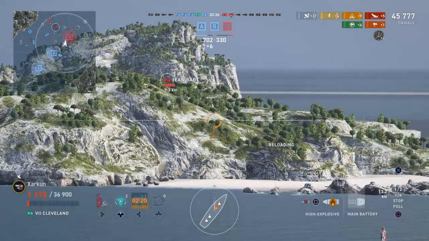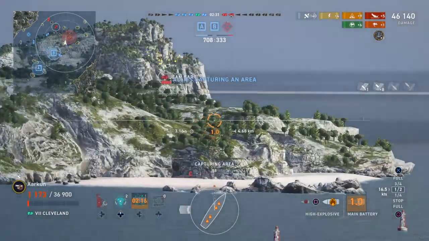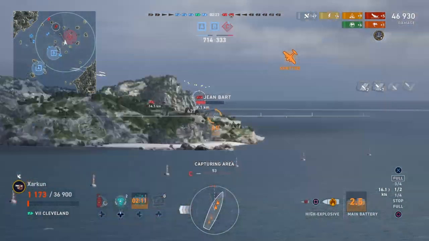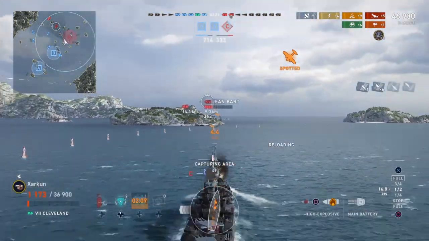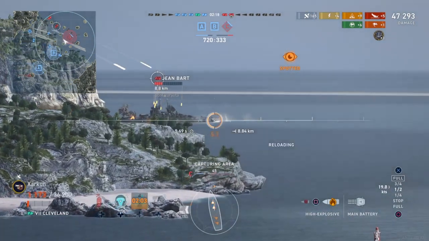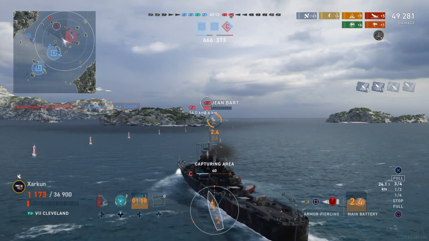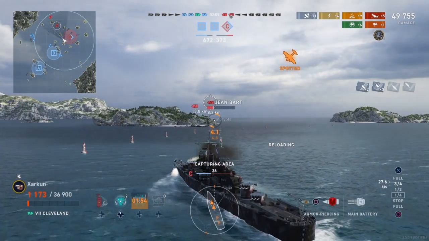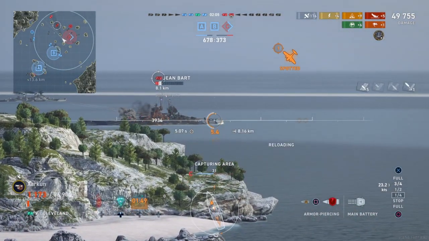For very long, rather. The Cleveland doesn't have the armor of the other light cruisers in the tech tree. The Edinburgh or the Chapayev, it can't really shrug off 15-inch battleship shells. It can probably shrug off some cruiser AP if it's aimed at the bow, and there's a chance that if you're giving flat broadside to a battleship or a cruiser that you'll get overpenned and not die immediately. But always risky, always a roll of the dice. As a rule of thumb, you don't want to get shot.